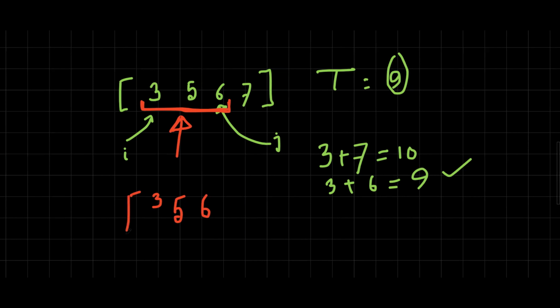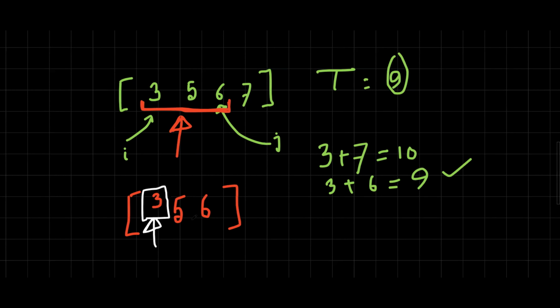Now, if we consider this subsequence, suppose we have fixed the first value, because let's say we have fixed this value 3 here, because if we did not fix the smallest value, that means the chance of the summation violating or getting bigger than the target will be maximum. So here we have fixed the value 3 right now.